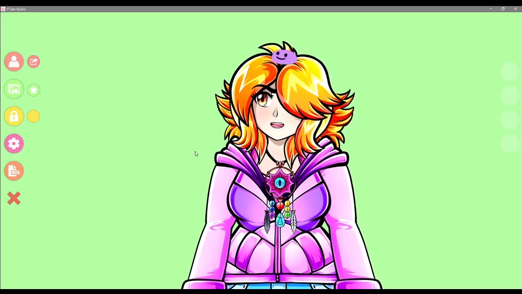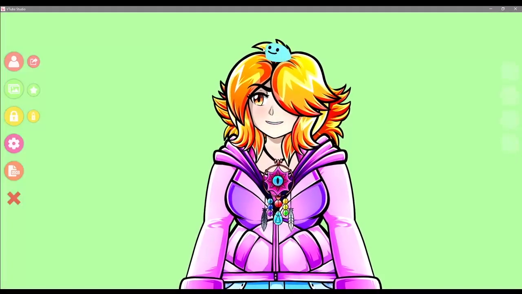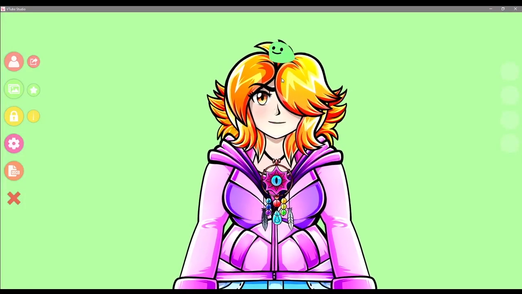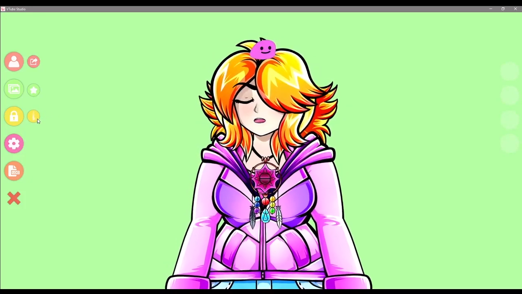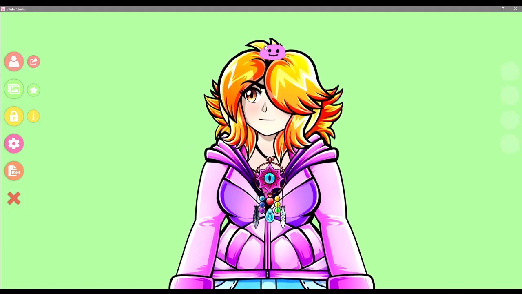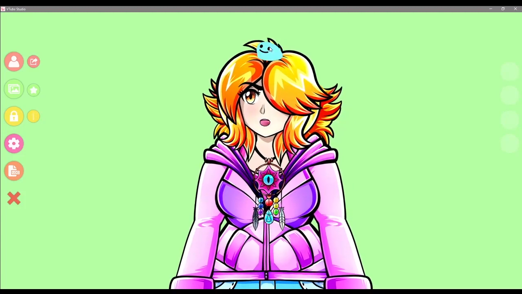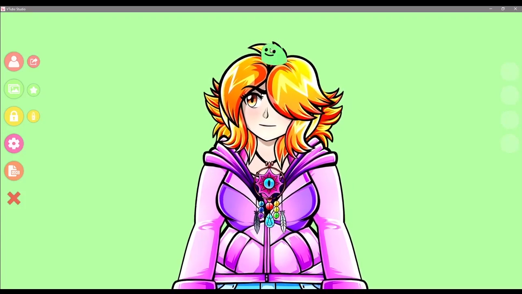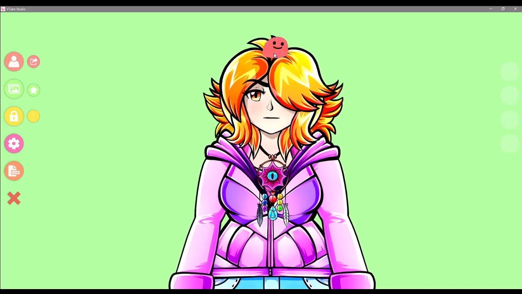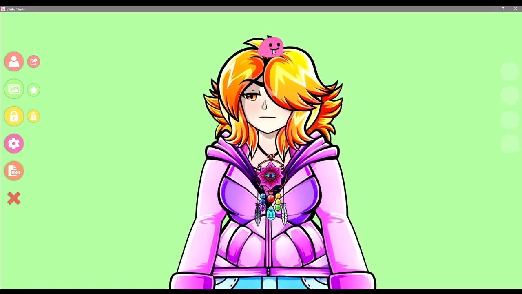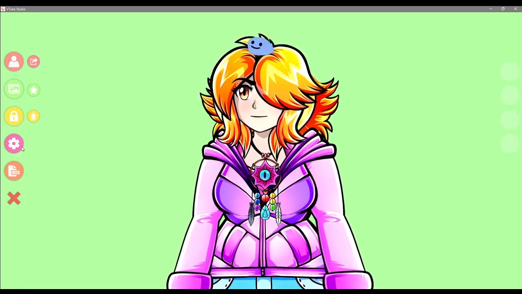Now I'm realizing that maybe this is a little bit bugged out, because I'm trying to unlock the item and it's not doing it. So I guess this is stuck on my head now. Great. In any case, that is supposed to be a thing that you can lock and unlock. Another way of locking an item into place is to double click on the item itself, which I'm trying to do right now, but it doesn't seem to be unlocking. But you can lock it in place by double clicking on the item. I would recommend doing that, because at least then you can double click on it again and it will unlock. So with that I think we've pretty much covered everything we needed to know so far about Vtube Studio.